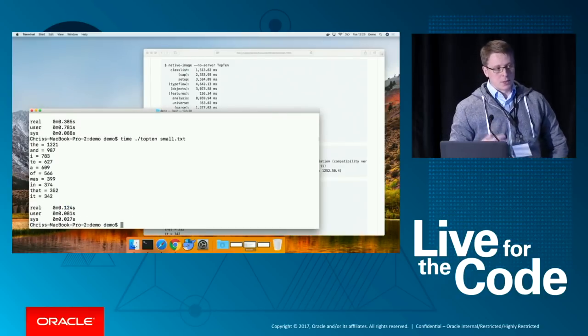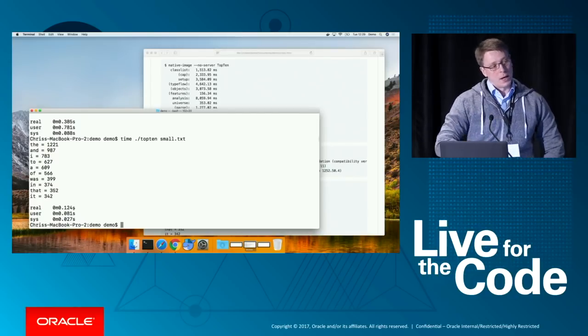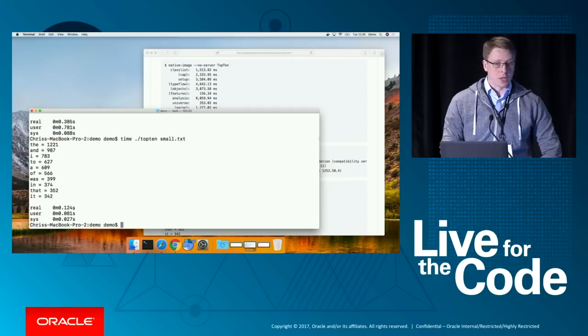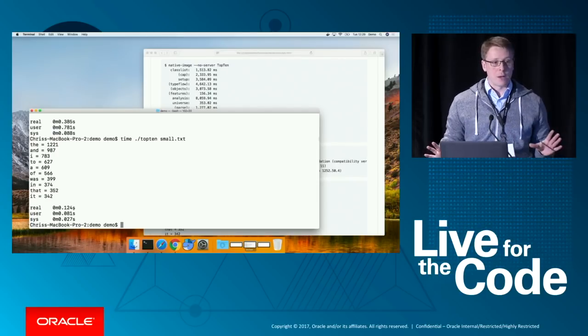So what we've done here is this is an option for running Java commands without that kind of startup overhead. And it also means you don't need a JVM to run this. So I could take this 5 megabyte executable, and I can install it on a system which has never had the JVM installed, and that's the entire Java program.